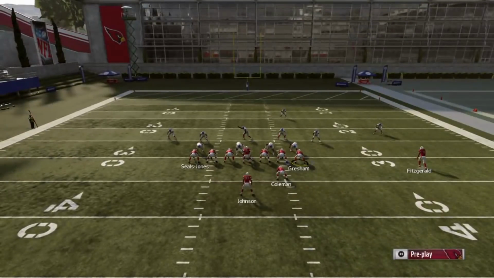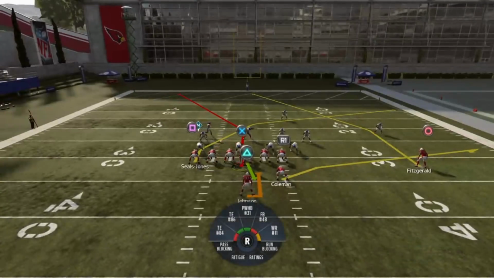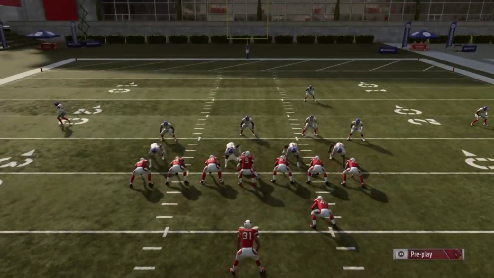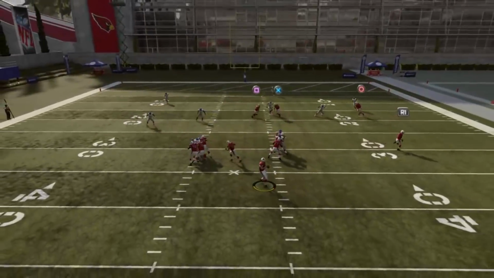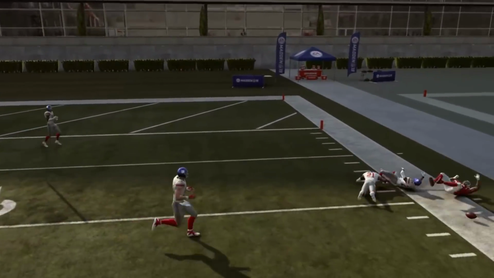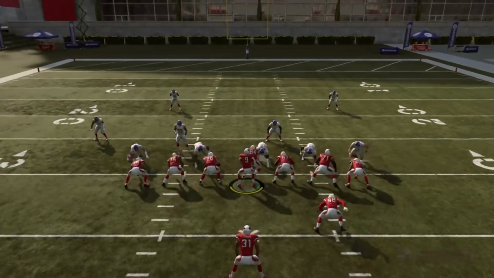So when this play originally came out, this guy Graham was running Seals Jones's route, and they took that away. They changed that because I used to motion him over like that, and it was kind of glitchy to the edge. But I'd say the best way to run this is just as is. I think you're really going to have your best option here to this tight end. This play, you just want to run it just like this.